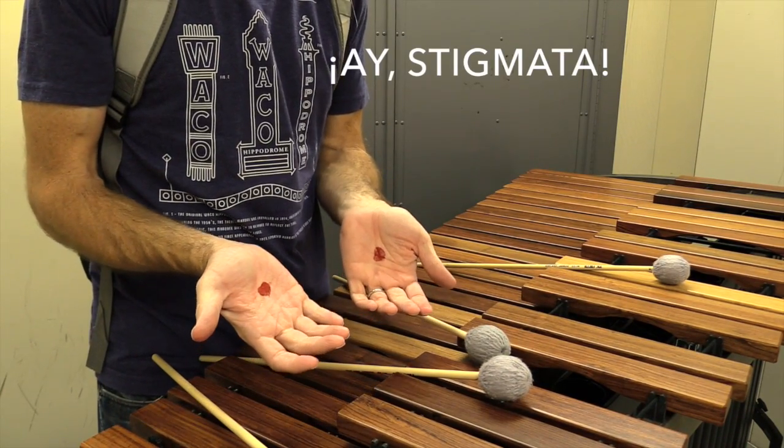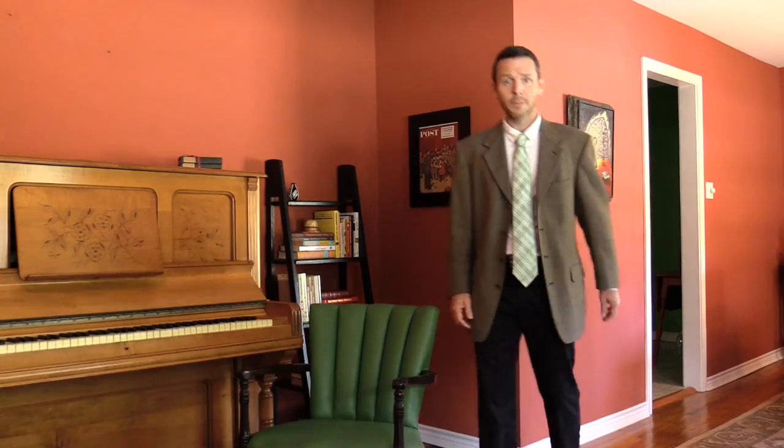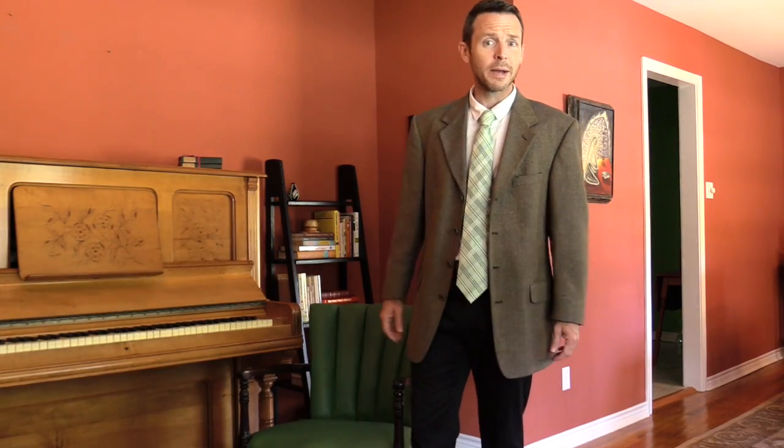Aye, stigmata. Sound familiar? Are you a Stevens Grip 4 mallet player, frustrated by those ugly, bleeding red dots in the center of your hands? The result of having your inner mallet endlessly pinned to the same spot in the palm.